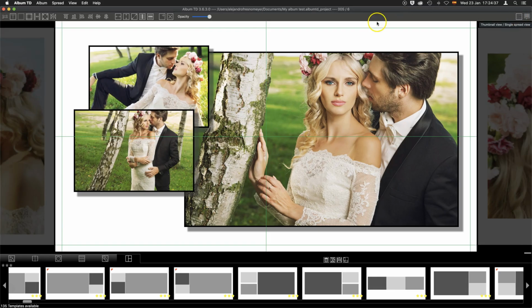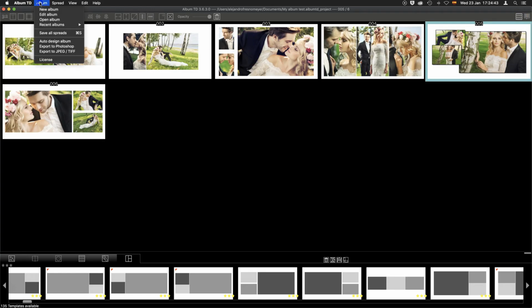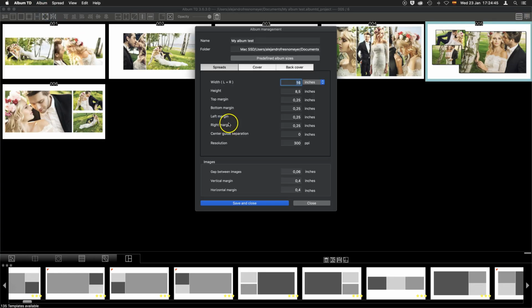Finally, let's speak about changing the album size. This option is available at Album, Edit Album. But please make sure to create a backup of the old album database. This database is located at the folder you have selected at the time of creating the album with your album file name.